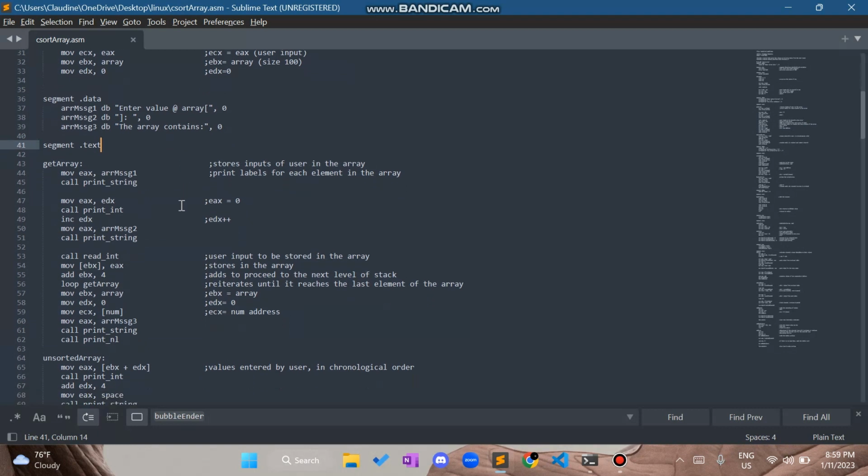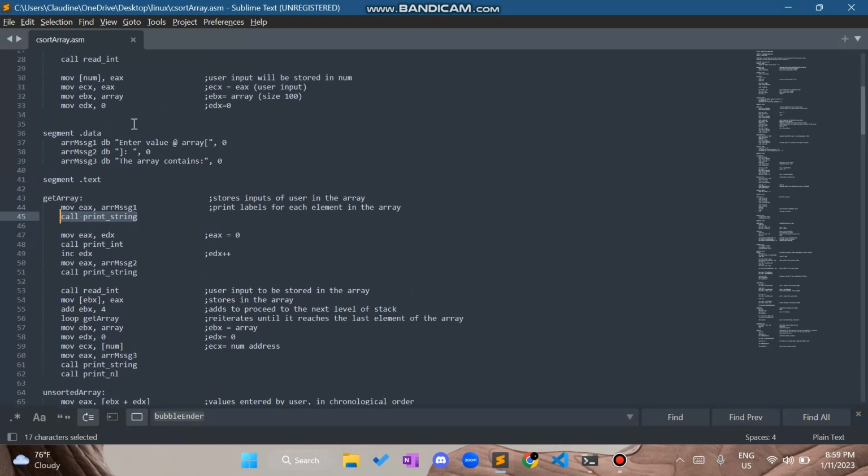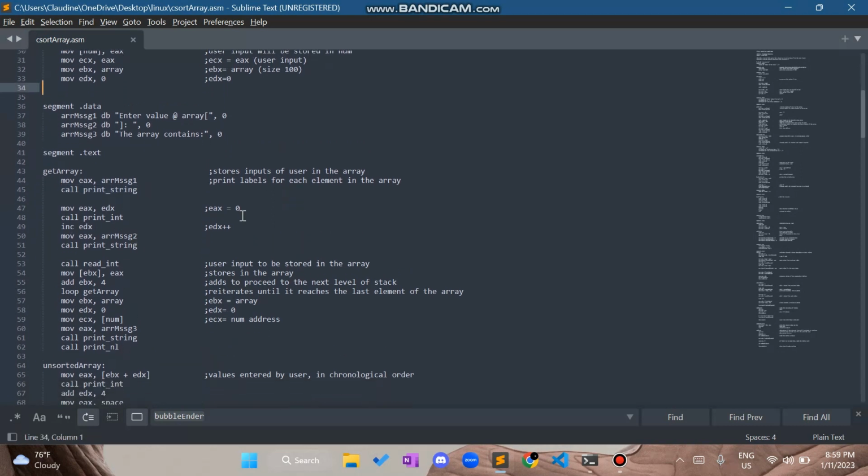In line 45, that's where we ask the user for the elements. In line 47, we set the value of EAX to be the same as the EDX, and EDX here is 0, so EAX is 0. Then we call print integer, so we print that integer. This EDX is set to be the index value for our array.